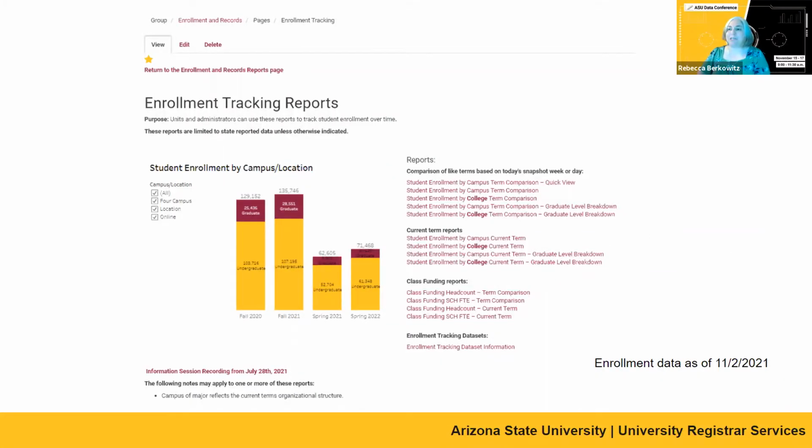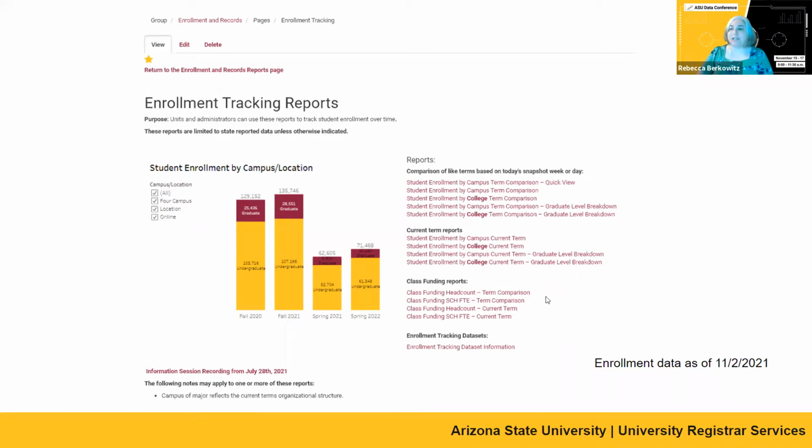Snapshot data is frozen data and is taken either daily or weekly, depending on the year, the term, and the number of days before or after the first day of classes for a term. While the data is looking at frozen data for the prior year, I did want to note that it doesn't time travel. It's always as of today's snapshot compared to the same snapshot day or week from the year before.